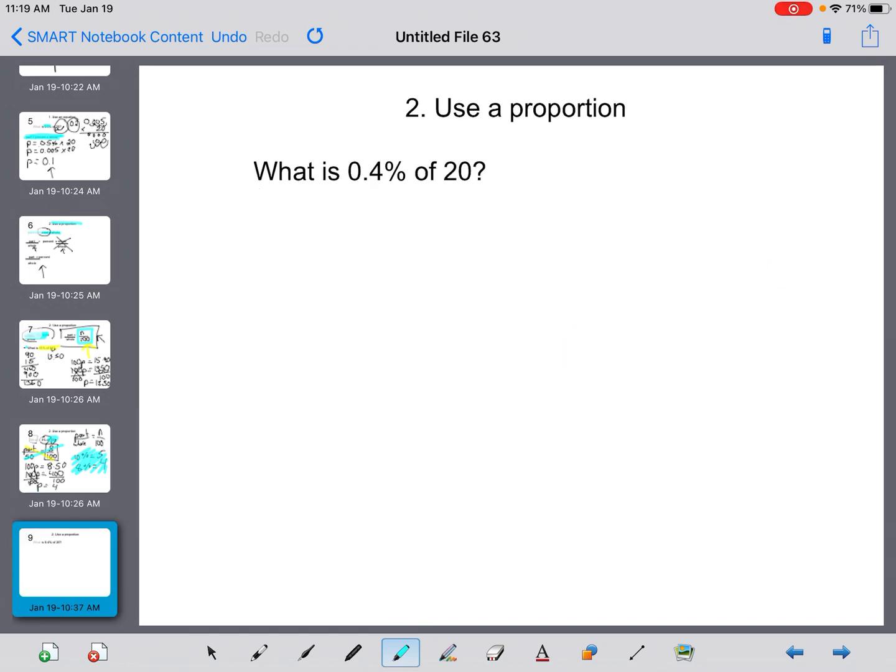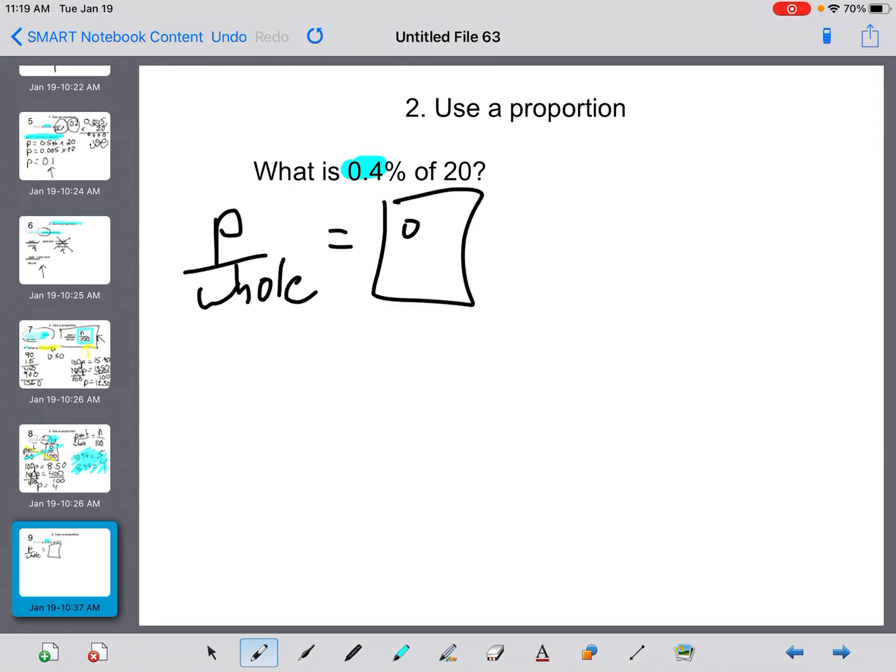All right, let's do one more because I think my lesson's getting a little bit too long. So here we have, again, a decimal in our percent. It does not mean our percent is a decimal. There's just a decimal inside. So part over the whole equals that percent as a fraction. I don't know my part, but I do know my whole. My whole is 20. Like maybe I'm going to give you 0.4% of 20 bucks. How much money am I actually going to give you? Not a lot. Let me tell you that right now.